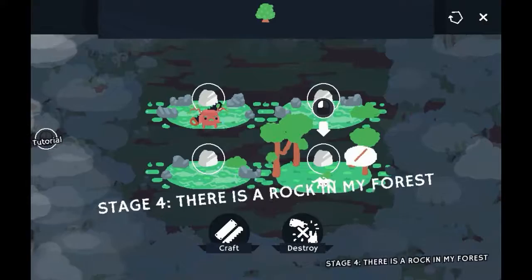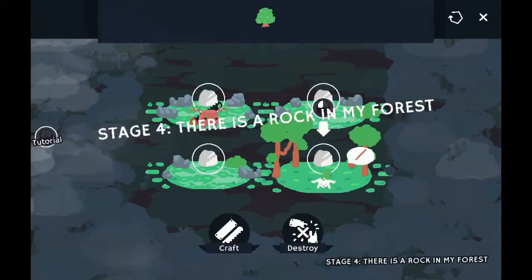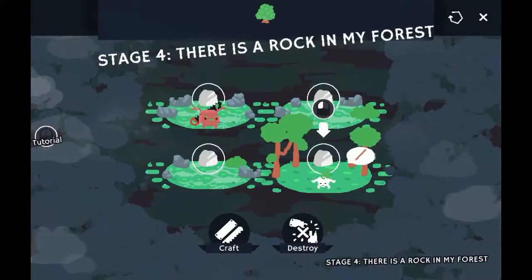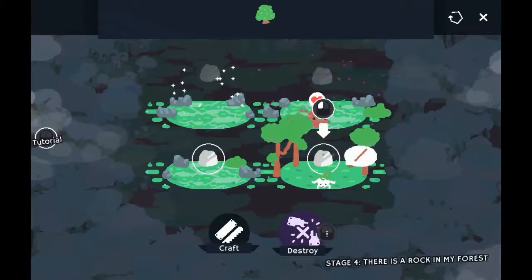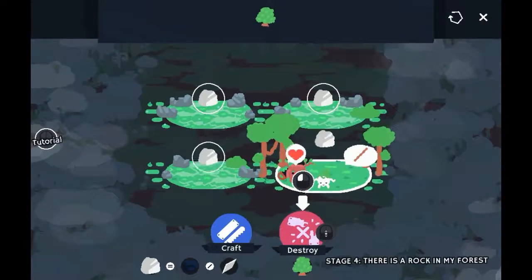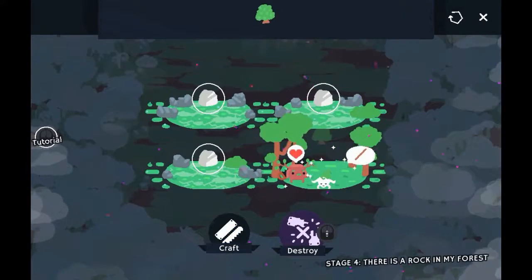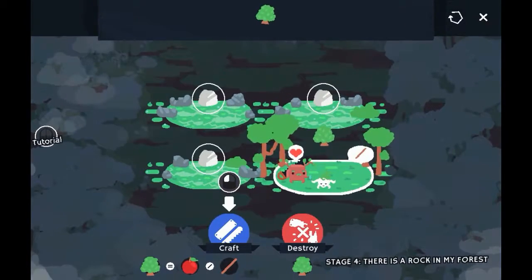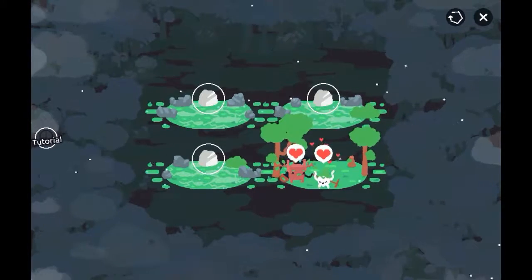Alright, now we have Turnip Lady join the game, and I'm not kidding, that is actually her name. We can see that she needs a stick, but all we have so far are rocks. So let's destroy a rock. And we notice if we destroy this rock, it shows we're actually going to get a tree back. So let's destroy it. Click on the tree, craft it, and there's our stick. And now Turnip Lady is happy.